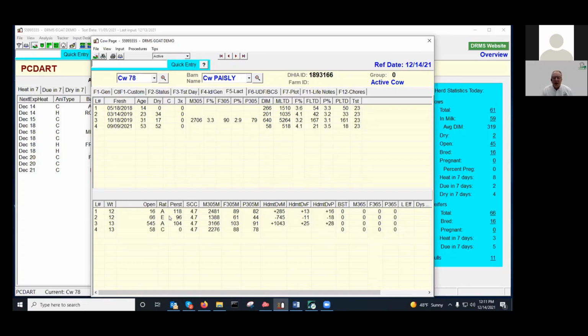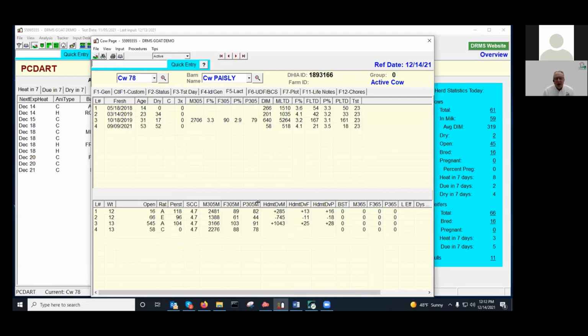What a rating does is compare that individual animal with her herd mates, so other does in the herd that happen to have kid around the same time frame. Smaller herds, basically you're comparing with the entire herd. Larger herds, we try to break them up to animals that kid around the same time frame. With goats being seasonal, a lot of those does are going to be kidding about the same time as their herd mates. Then we have what we call a 305 ME values for milk, fat, and protein.